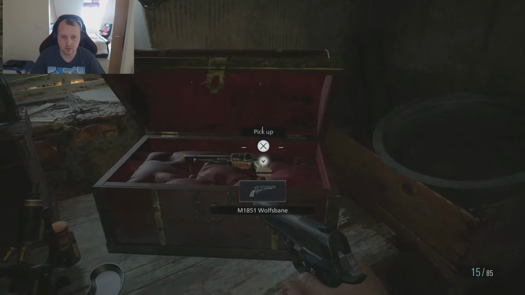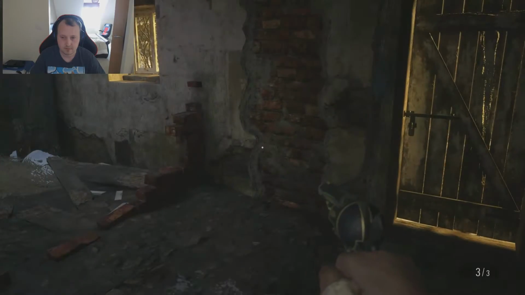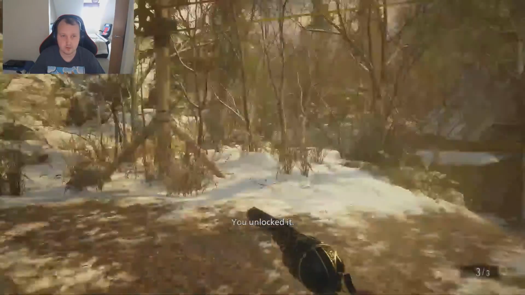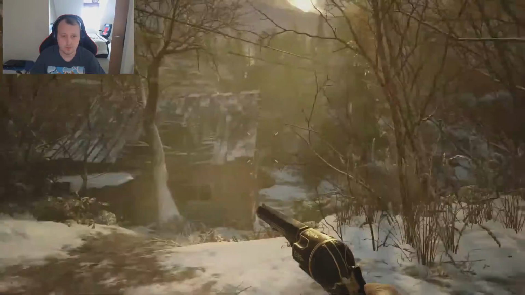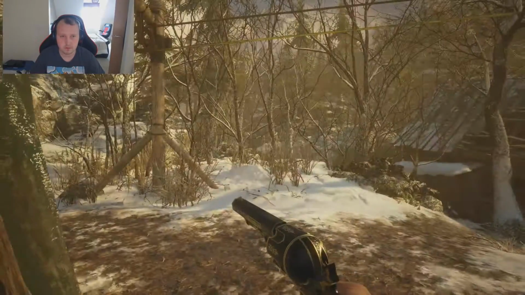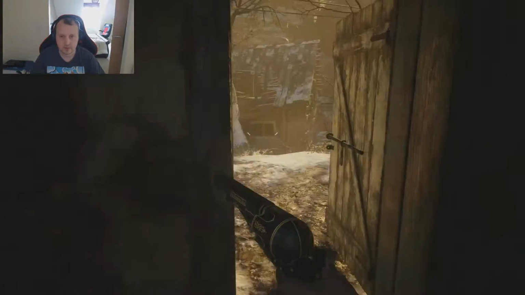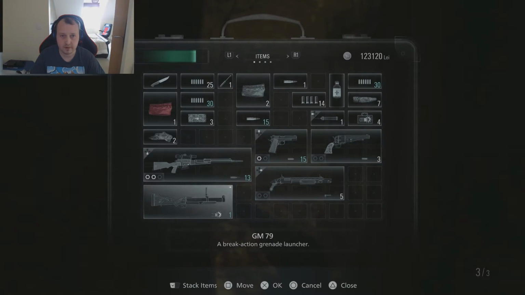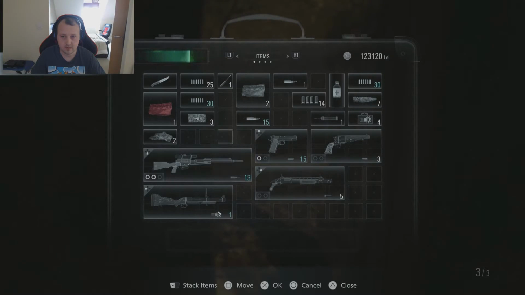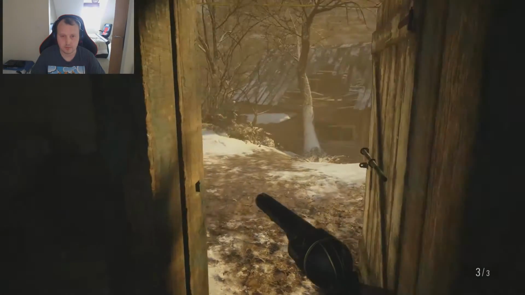Inside here. Ooh, hello. Lovely. A magnum. Right. I think we're done here, so. Uh-oh. That's not a sound I like. Help! Alright, let's just swap our shotguns quickly. Stick the grenade there. And we'll stick our mag here.